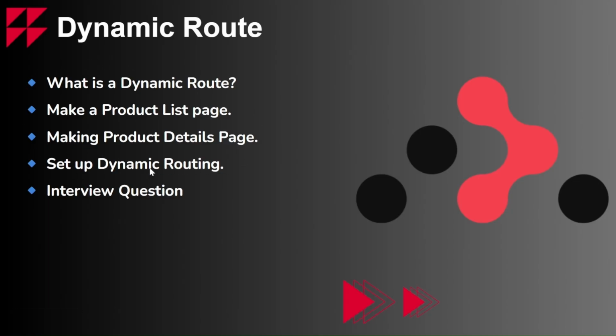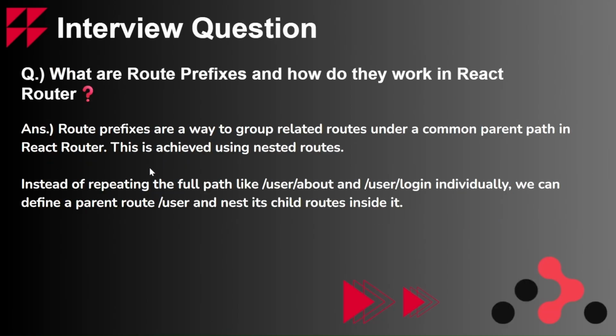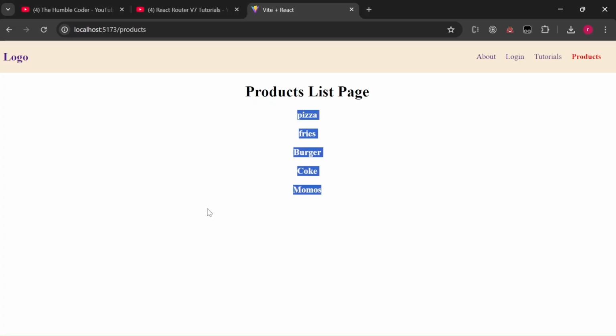Now is the time to discuss one important interview question for today. The interview question for today is, what are route prefixes and how do they work in React Router? Before we directly read this answer, I want to explain it practically, and then we will come back to this answer so that you will understand it better. So what are route prefixes first of all?